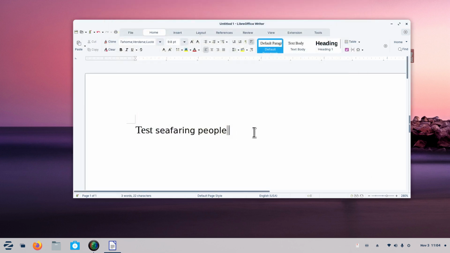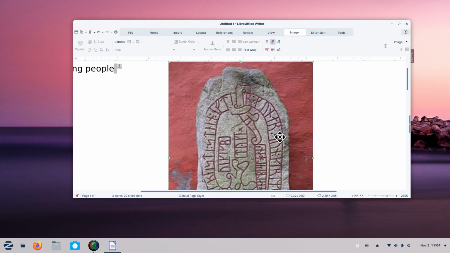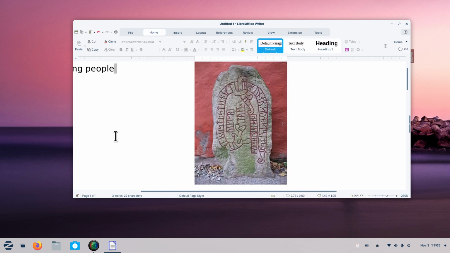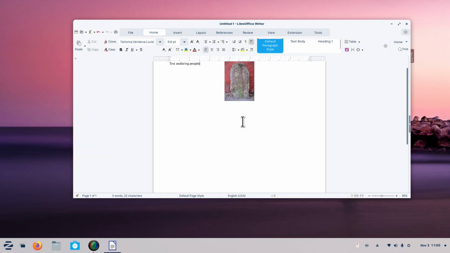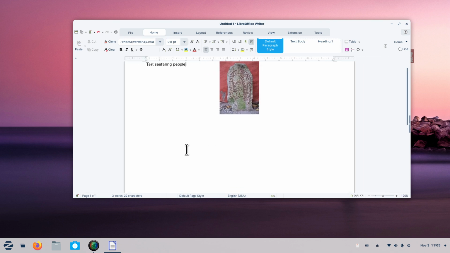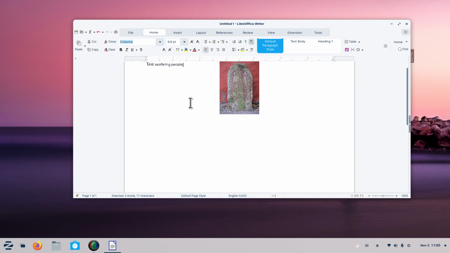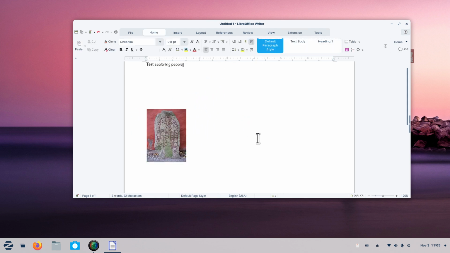And I can close this, and then I can click in here and paste that image. It's very large right now. So I'm going to grab one of the ears and try to reduce that a little bit. I'm trying to grab a hold of that corner there. All right, and I can also hold down the control key while scrolling, just to give you the perspective. Because all I'm doing is resizing what you can view, okay? Now keep in mind, I can also alter the text over here with something different. Let's say I wanted that one. All right, so you get the idea with the picture. All right, I'll put that to the side.